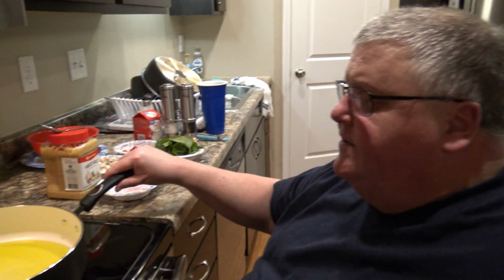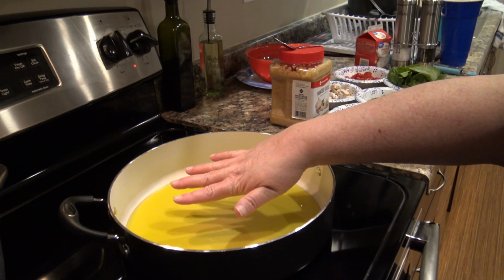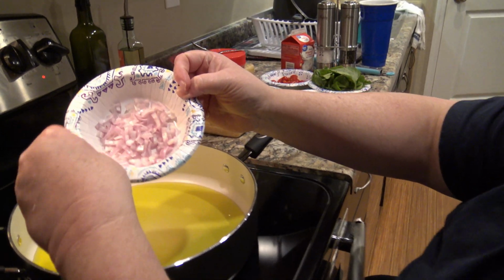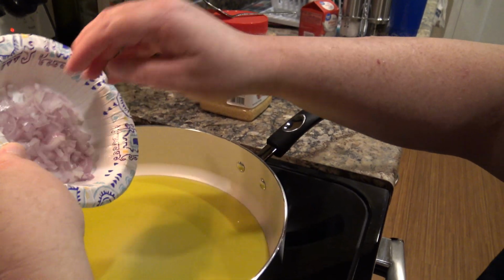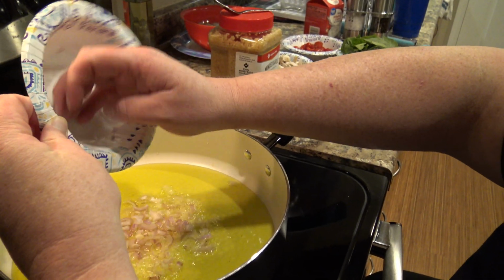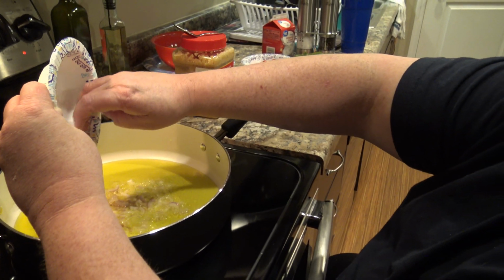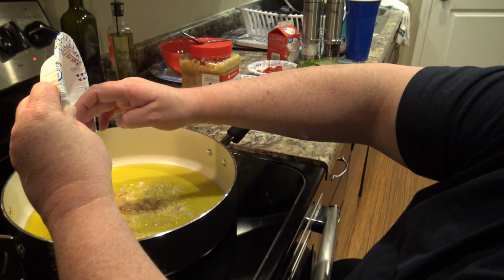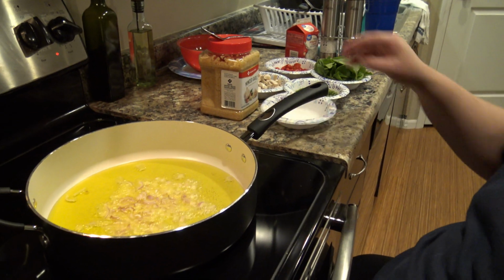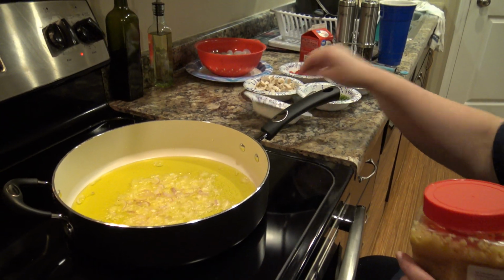Okay, so our oil has gotten warm. I did put it on medium-high for a little bit just to get it up to temp. And I'm going to throw in some chopped shallots and get those to start to go. You can hear them sizzling. We're going to lower the temp down a little bit more.